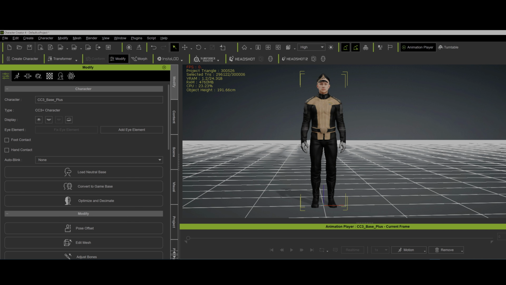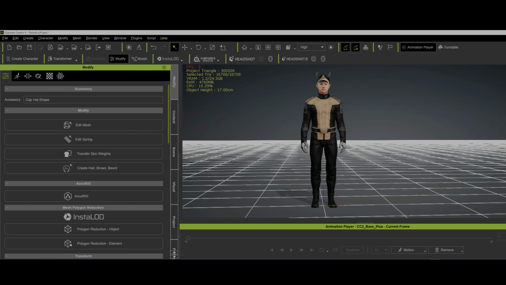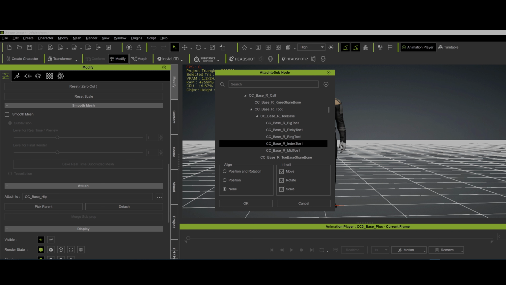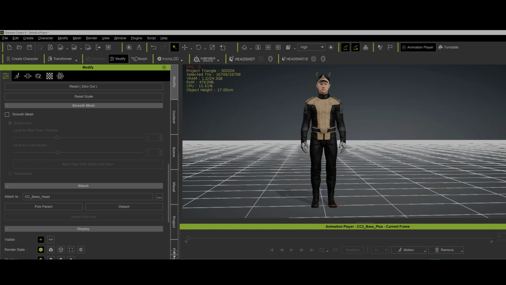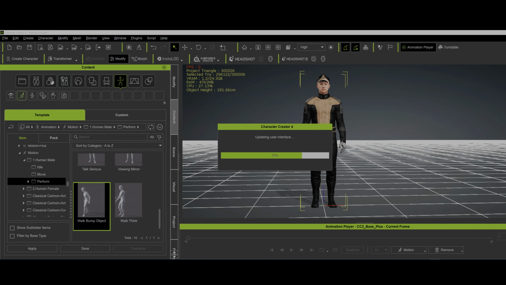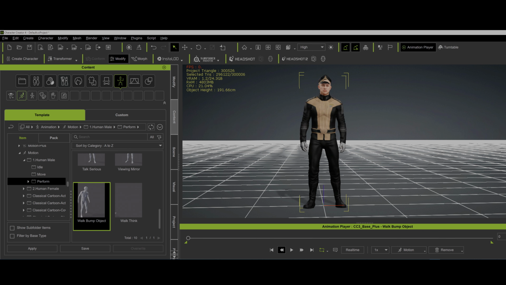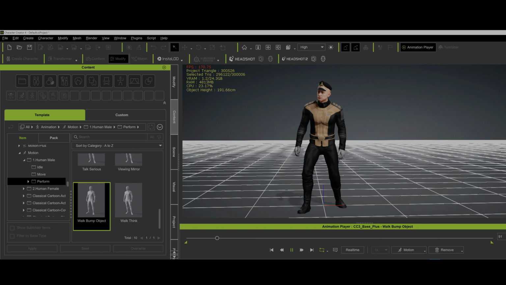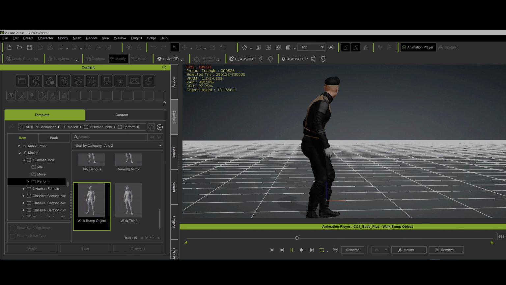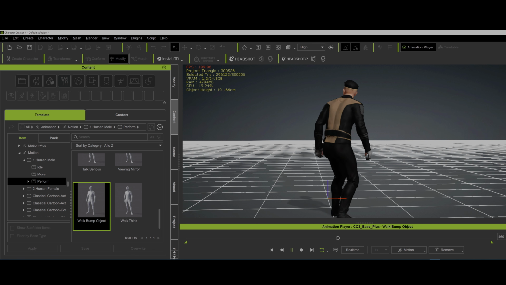But once everything's set, you've got to make sure your hat is attached to the head. Sometimes they attach to the hip. Gotta watch that. When hats come in, they end up attached to the hip, so you have to change those to be the head. Otherwise, that's going to really screw you. And then we'll just put the walk on this character to see how he does. And boots look good there, and you can see boots are moving good. Outfit's looking good. I think we got a Genesis 9 figure with the clothing in that we want.